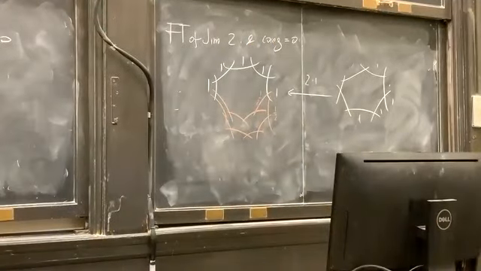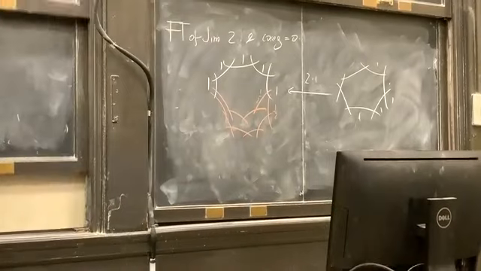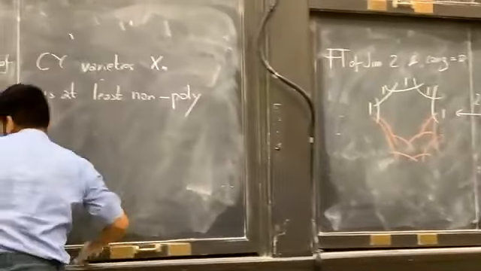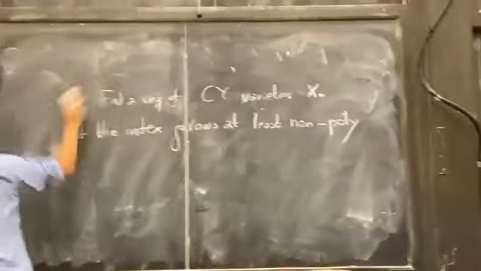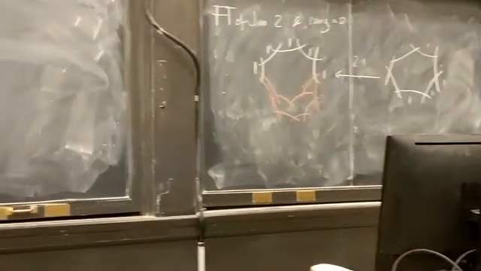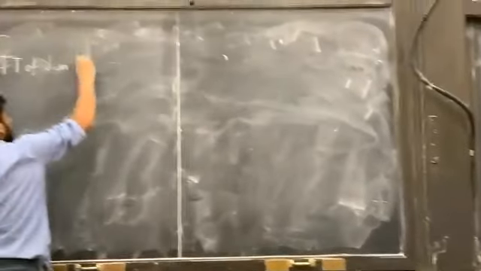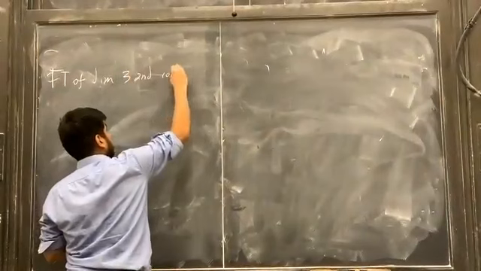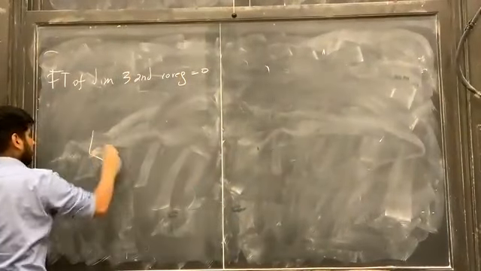And let me continue here. And actually, in dimension 3, we get a pretty similar picture. One can prove this, but it is not just a simple problem that needs to be proved. If you have a Fano type of dimension 3 and coregularity 0, you get a similar picture.